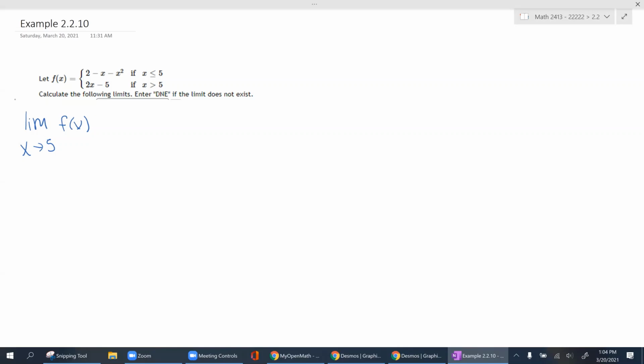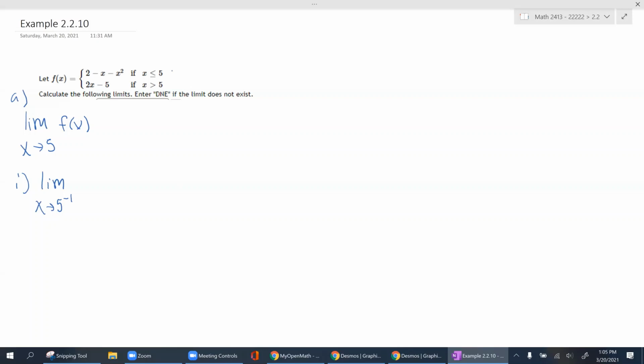So I know I can break this into 2 parts. I'm going to find the limit as x approaches 5, but from the left. And remember from piecewise functions, this one is saying you're able to use this one if you're less than or equal to 5. So anything from the left is going to be that, and anything greater than 5 exists on the right-hand side.